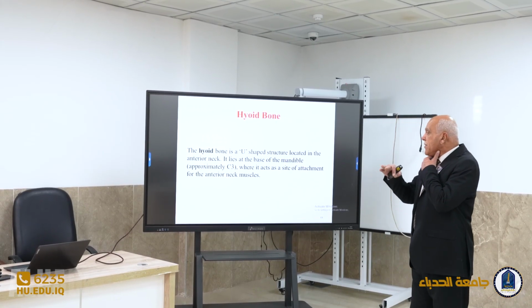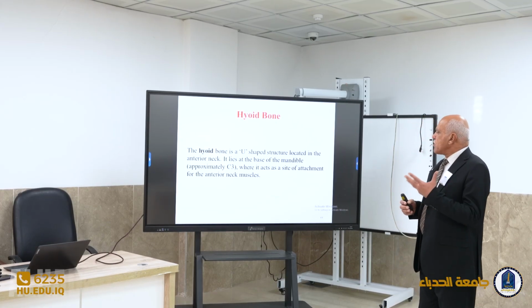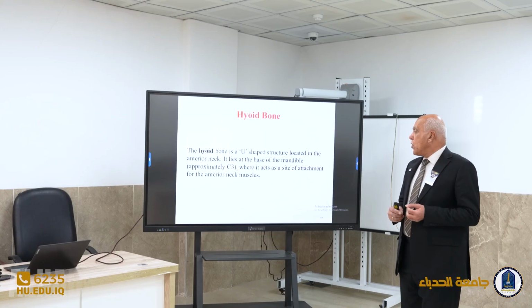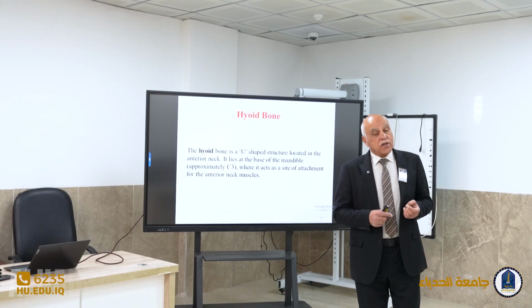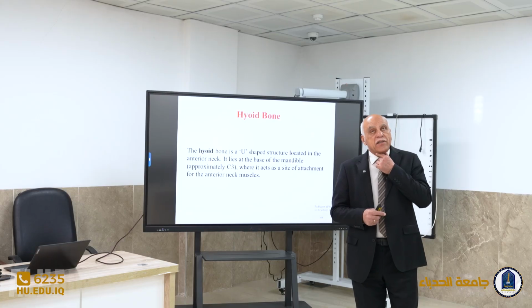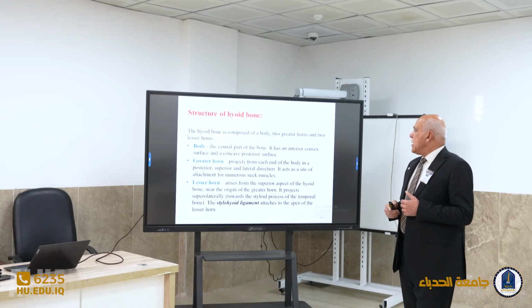At this level, the hyoid bone is present in the anterior aspect of the neck, where it acts as the site of attachment for the anterior neck muscles. The function of the hyoid bone here in the anterior aspect of the neck is for attachment of the muscles on the anterior aspect of the neck.